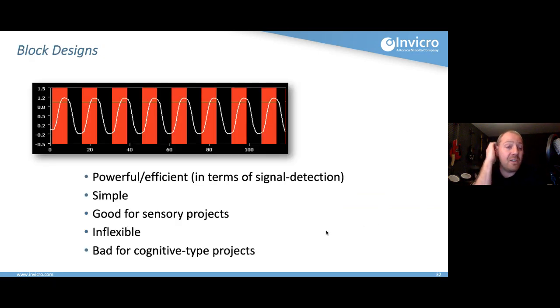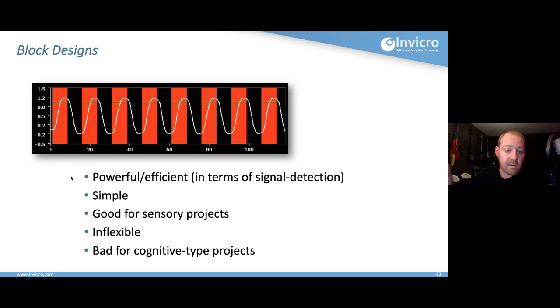So we still use block designs. We don't use the long, slow minute and a half, 2 minute blocks that the PET guys used to use for doing functional PET. Most often now it's 10, 15, 20 second blocks. So a simple block design is here. You've got the red parts, which are, say, a visual stimulus, and the black parts, which are a blank screen. And these just alternate, maybe 15 seconds on, 15 seconds off.